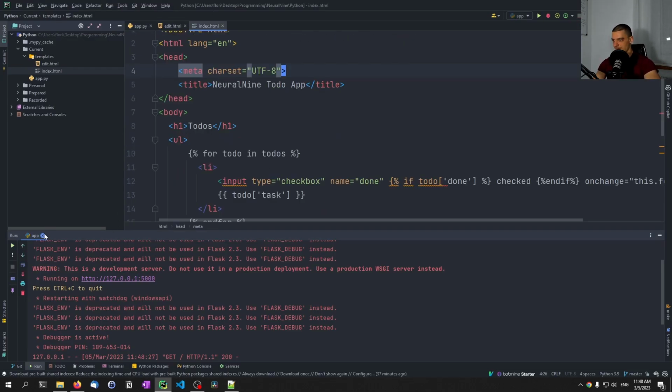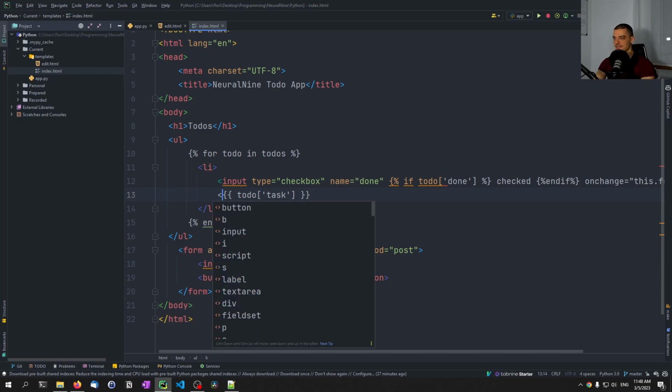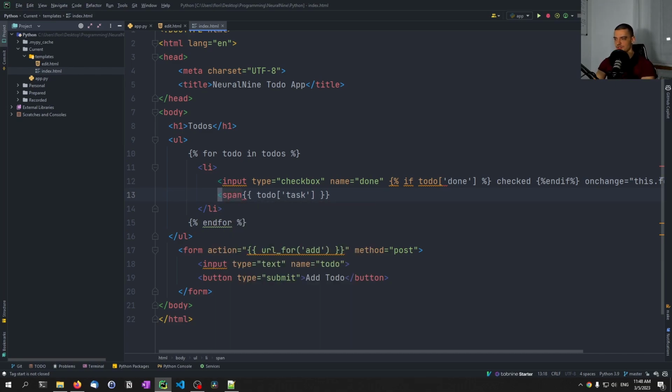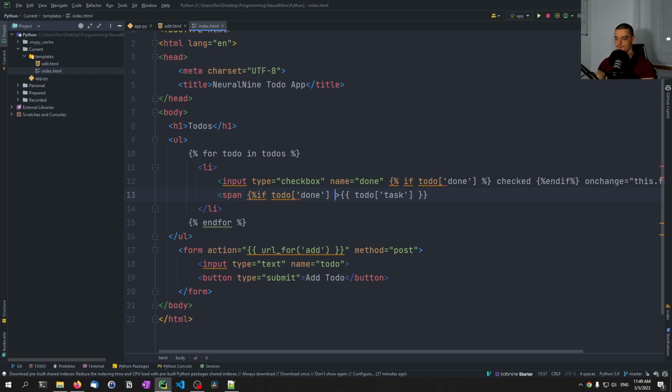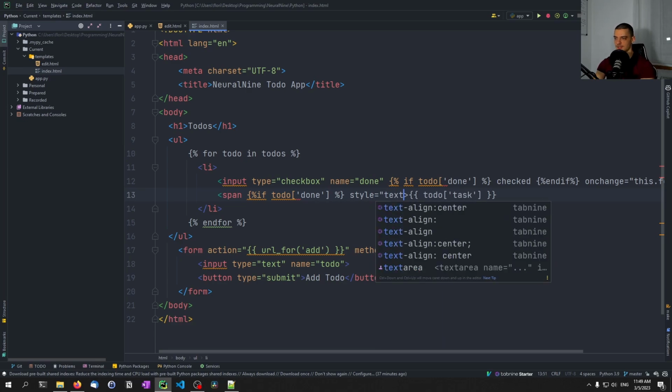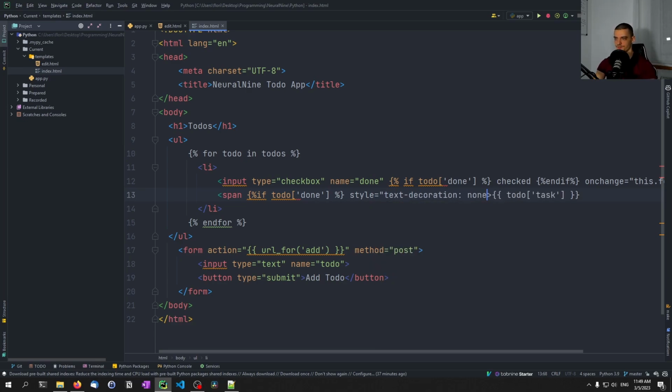We're going to say here now that we want to have this span that is just going to say, inside of the span, if the to-do is done. So if it's checked, basically. What we want to do is we want to say that there is a style text decoration is going to be set to line through. So basically it's going to be crossed through, where we're going to just strike through. And we're going to say here end if, otherwise we're not going to have that.